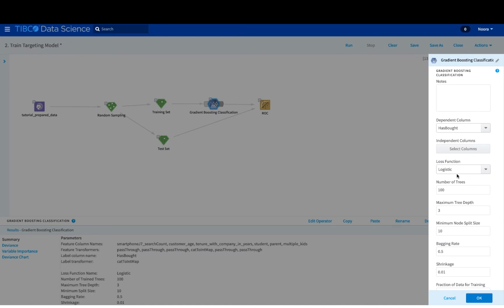The loss function is what I highlighted in the beginning. This is the way that each of the models that get added into the ensemble readjust themselves. The default is logistic.